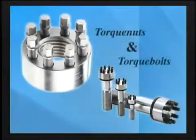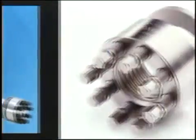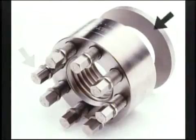Superbolt tensioners come in both a nut and bolt style. The procedure is the same for both styles. For simplicity, we will reference the nut style tensioner only. The three primary components of your tensioners are the tensioner body, the jack bolts, and the hardened washer.